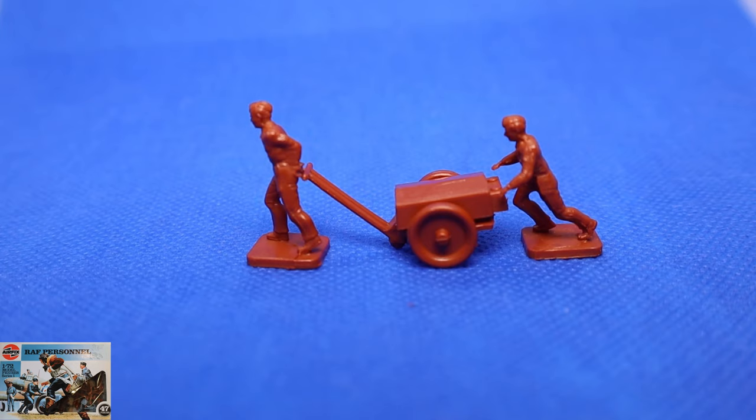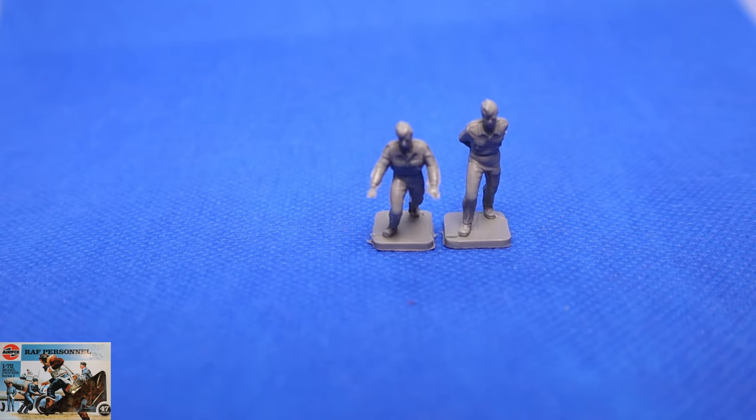Here are our two chaps with the accumulator trolley, and this thing starts up aircraft engines. The actual trolley does have a peg at the top of the handlebar, but there's no place for it to go in the back of the guy pulling it — you could probably cut that out from the handle to fit a bit more snugly. It has got grips to take the handle so it probably does work fairly well. The other guy is just pushing it along. That's a really good thing to have for your aircraft dioramas. It just needs a little bit of tarting up; it's quite basic but it snaps together quite well as a two-part thing. A little bit flashy on the guy pushing.